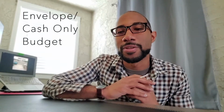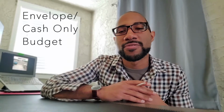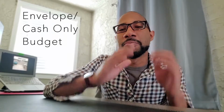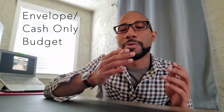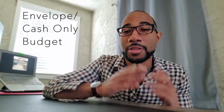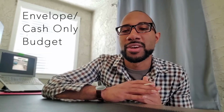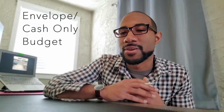The next type of budget you can do is envelope budgeting or cash only budgeting, which basically means that you go to an ATM and you take out $200 for groceries. You stuff all that money in an envelope and you use only that money for groceries, and once the money is gone, you don't spend anymore. If you struggle with overspending, this might be one of the ideal budgets for you to start off with, because once you're out of money, you can simply see physically that you don't have any more left to spend and you're done. Now, this budget is fairly strict in a sense because you can only use cash, and once the cash is done, you can't spend any more.